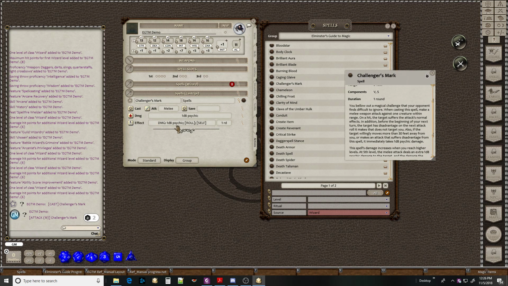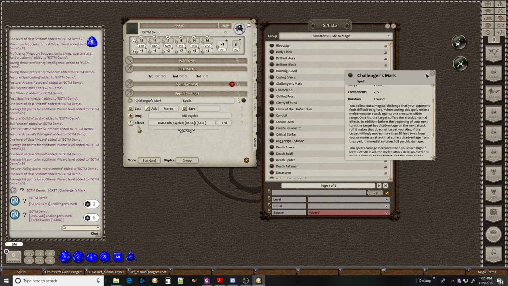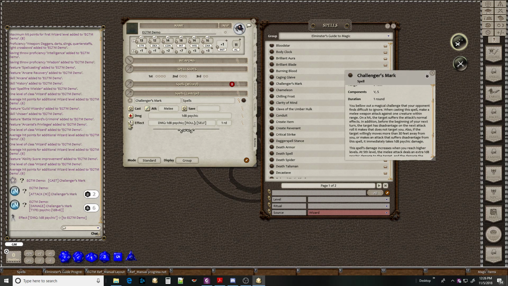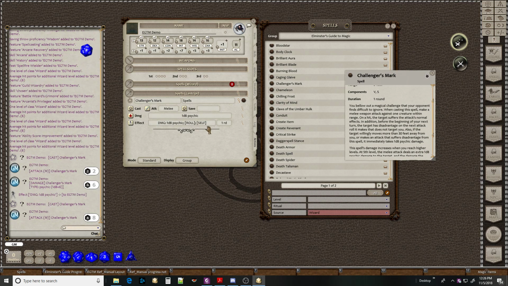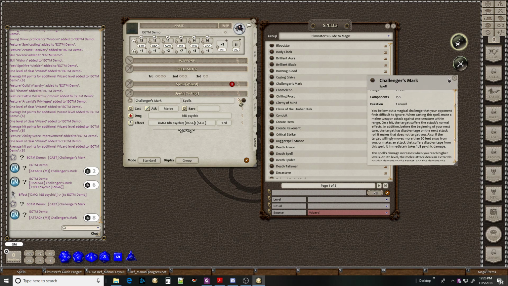Any effects will be applied. They must click with these buttons, so the damage will be applied along with the effects. If there's a save, that is included whenever this player clicks the cast button. Then the save will be rolled for the target. So that's a cantrip. We'll just minimize that for now.